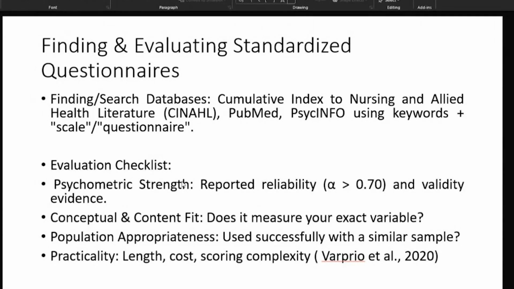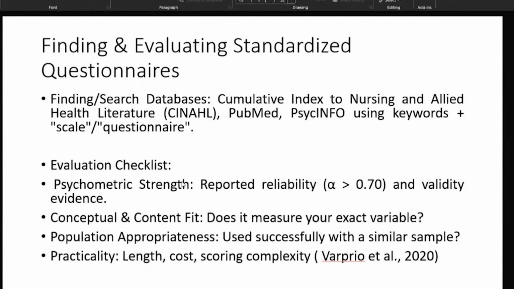So once you get the instrument on the database, you study it and check the psychometric strength. If the reliability is greater than or equal to 0.7, and the validity is around 0.80 or sometimes 0.70, then you can use such an instrument.